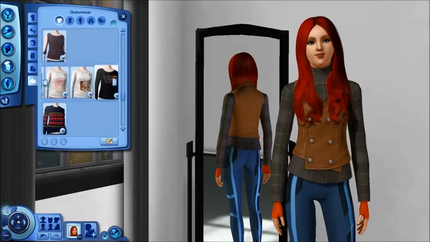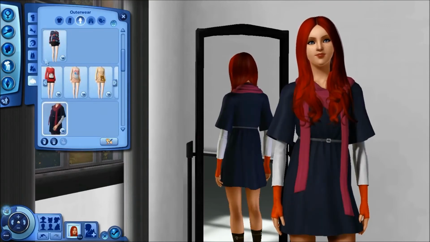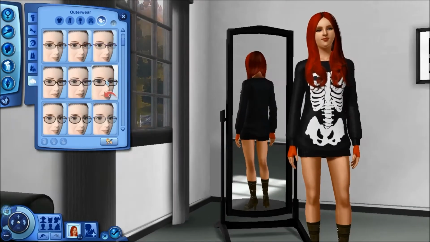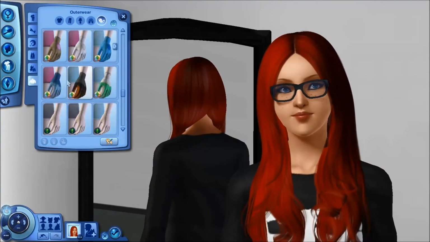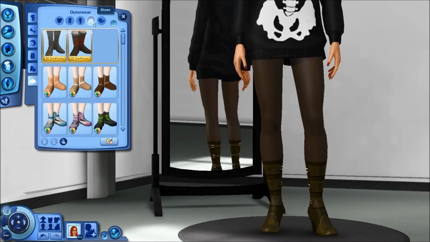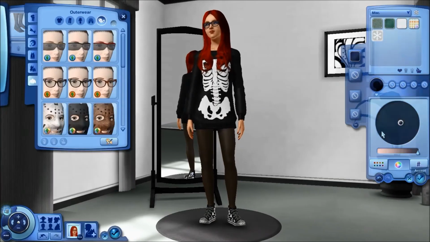Now onto the outerwear, which is the simplest thing. I gave her an oversized sweater and leggings, and I knew she would kind of wear something like this. Mainly because that's the only thing I have in my game, but that would be something she'd wear, to be honest. No gloves, of course. And then I think I put Converses on her feet. I'm not even sure. I probably did. Yes, I did. I'm trying to watch it back as I'm doing the voiceover.